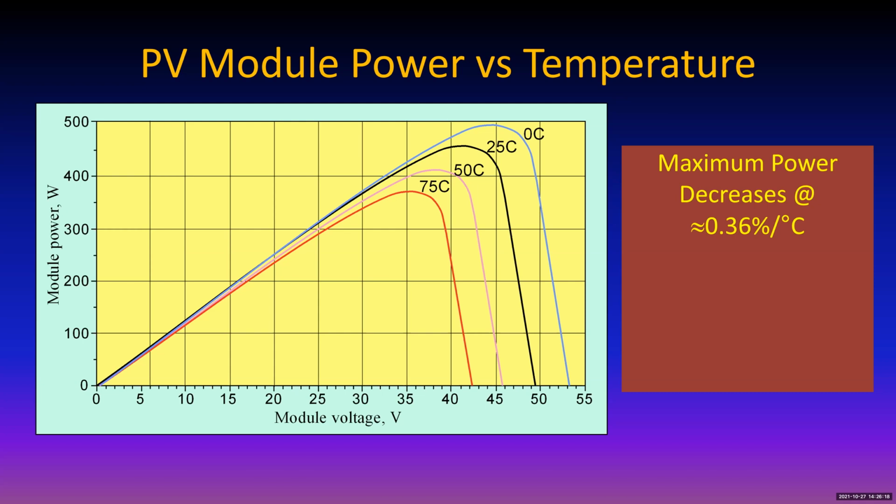If we cool this thing down to 0 and still shine the full sunlight on it, we can get almost 500 watts out of it at a voltage of about 45. Whereas if it operates at 75 degrees, and that's not unusual for a module to operate at 75 degrees down in the Mojave Desert or any of the desert areas, and even in Florida, they get pretty hot, up to 70 or so. So, as it turns out, modules almost never operate at their rated power, because either the sun is not shining directly on them or they're heated above ambient temperature.